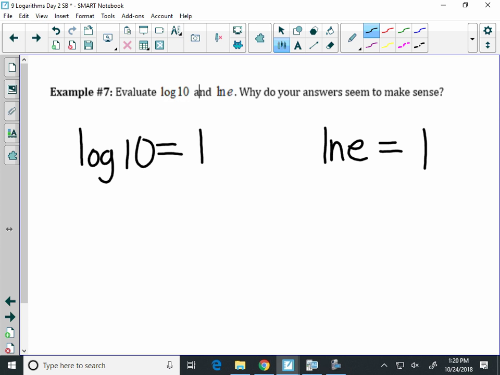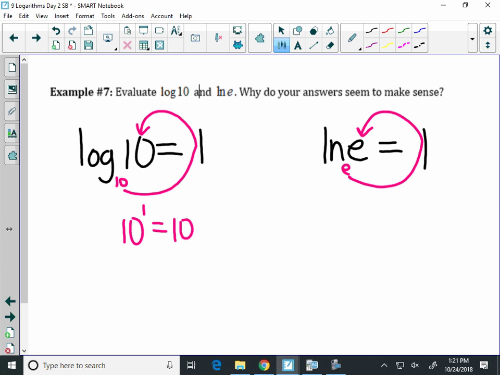Now, here's why, but I'm going to tell you, you should know these. I don't want to say memorize it, but the natural log of e especially is going to make your life a lot easier if you know that it equals 1 later on in this unit. But let's review why really quick, and then we're done. Remember, there's an invisible 10 here as the base of the log. So what this is saying is 10 to the first power equals 10. Do you agree with that? Yes. Same thing for natural log. e to the first power equals e.